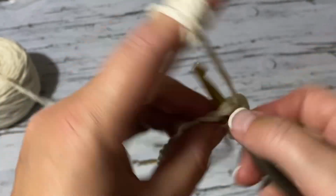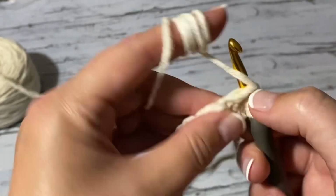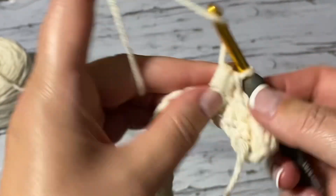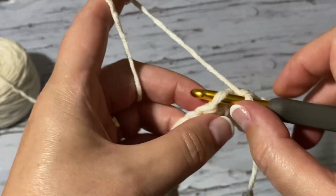Okay, see, I did the yarn over. Don't do the yarn over. So 1, 2, 3, and then pull all the way. Okay, chain 1, again skip 1, and on the next.